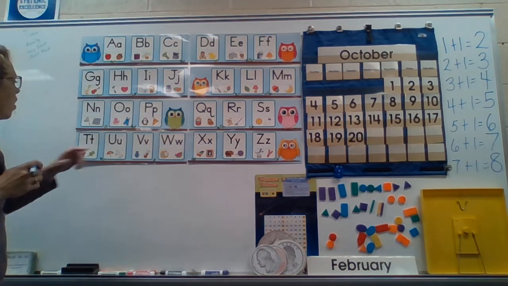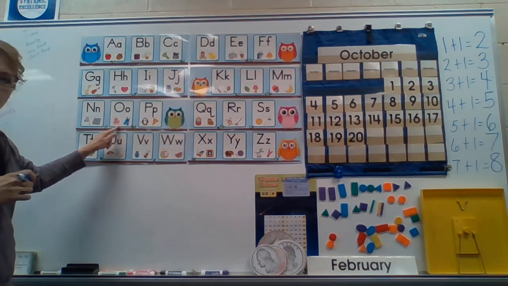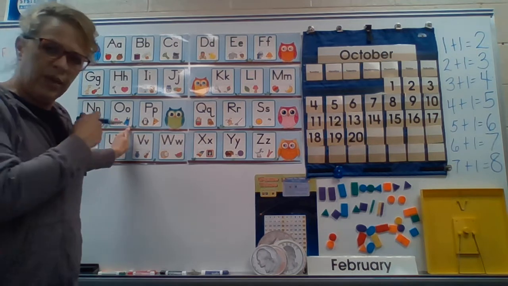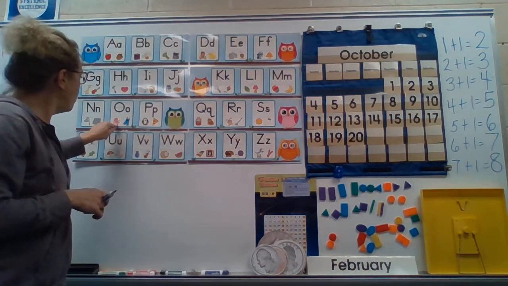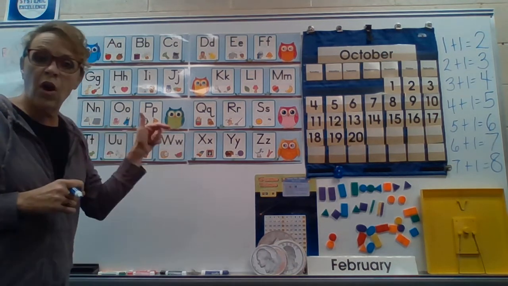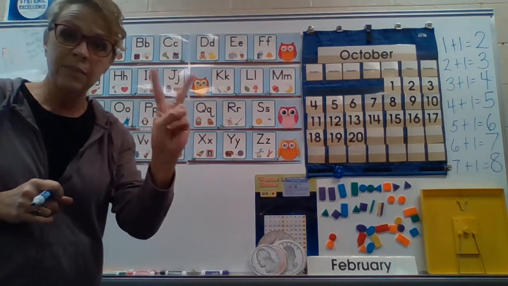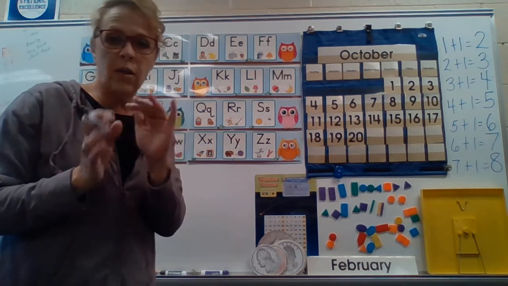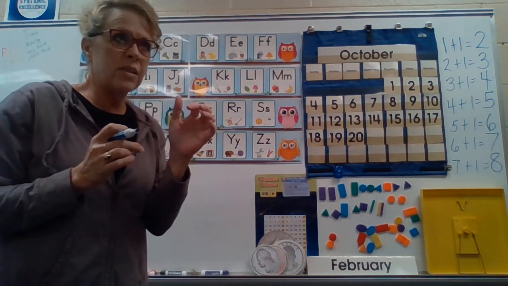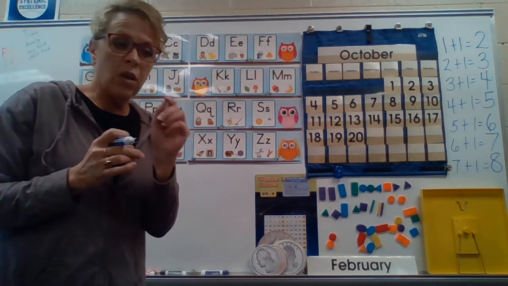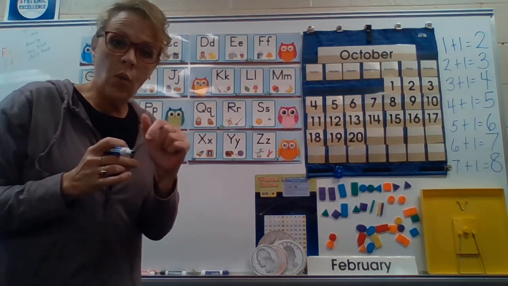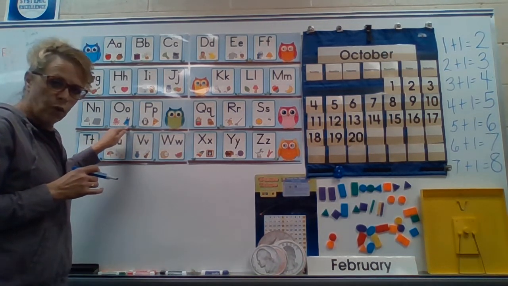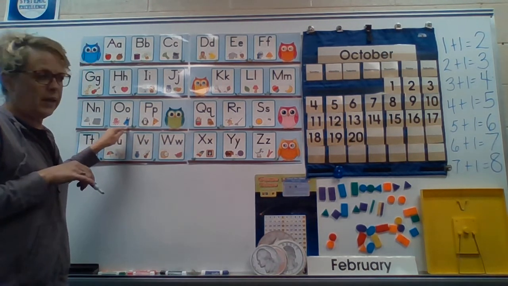And let's look at O. On my picture, I have an octopus and overalls. Overalls are like bibs. Okay? Overalls and octopus. Now, O is one of those letters that has two sounds because it's a vowel. It has a short sound and a long sound. So O's short sound says ah, and O's long sound says its own name, O. So octopus is that short O, but overalls is that long O at the beginning.